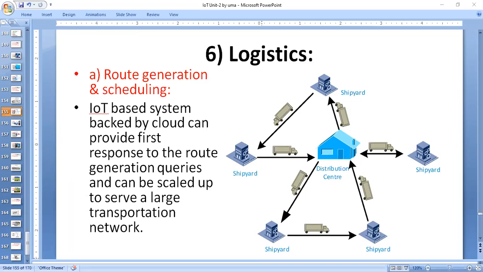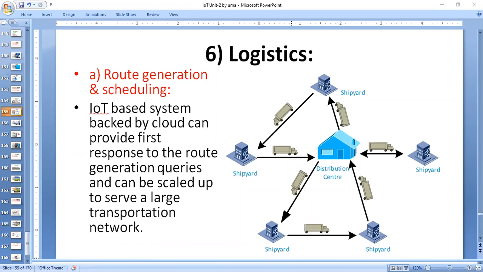And then the route generation and scheduling system can generate an end-to-end route. If you see the diagram here, you are performing the end-to-end route. The middle indicates the middle destination. The middle house indicates the distribution center, the shipyard's distribution center. From here to the distribution center, you have different routes. The system can generate end-to-end routes using a combination of route patterns and transportation modes.